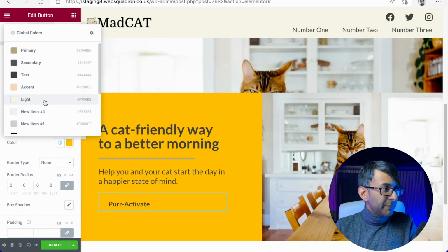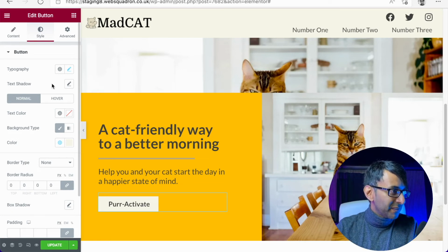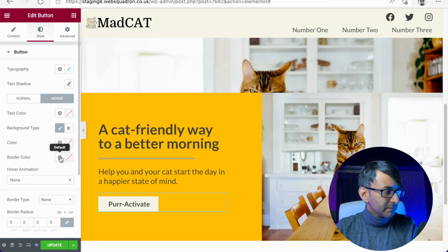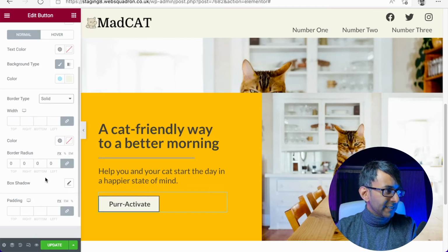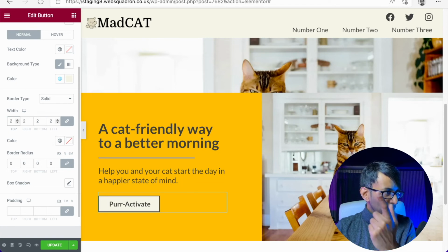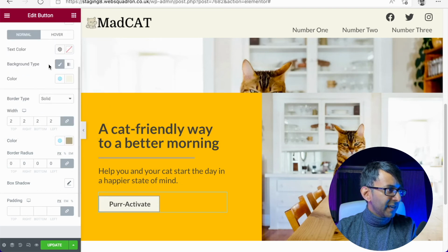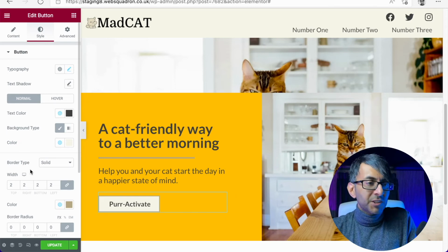I'm now going to make the button be the light color that we had before, that kind of the color at the top there. And I'm going to give this now a bit of a border. So let me just go to the hover color. We'll leave it as it is. We'll go there, and I'm going to go to the border, go to solid, and I'm now going to give it a size of about 2 pixels all the way around. And I'm also going to change the color of the border to be that soft color there. And we might as well change the font as well. And there we go. We've made it a bit of a darker color there.